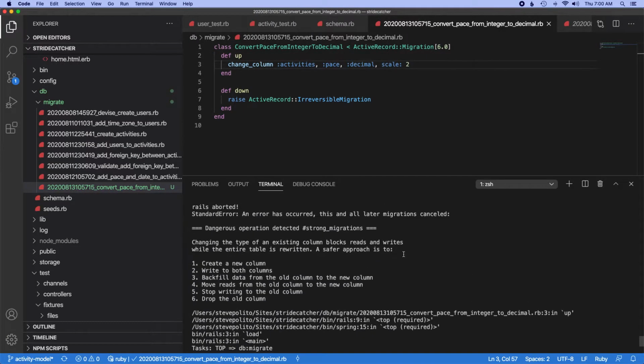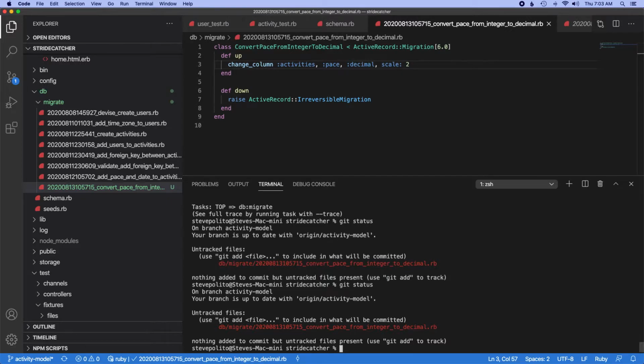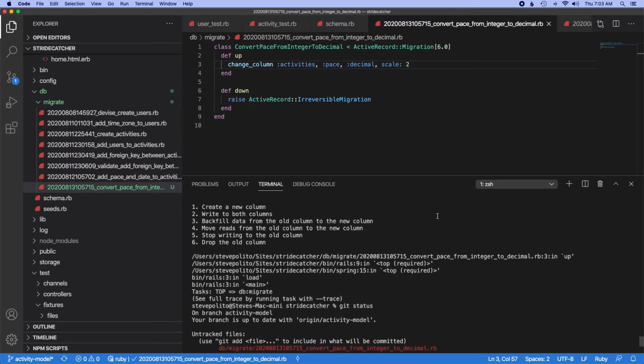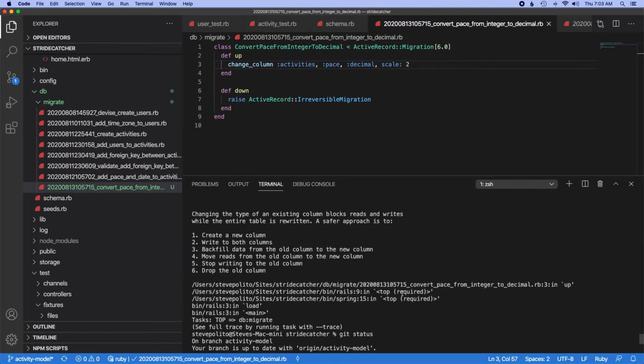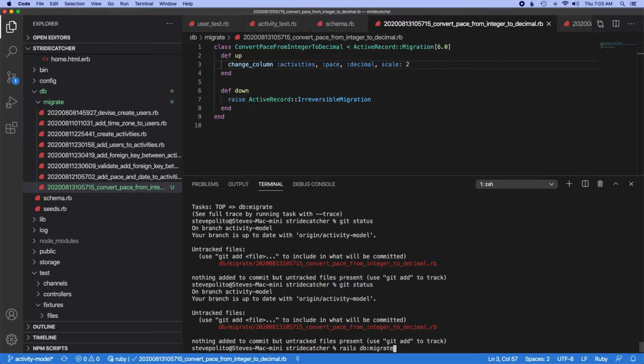No, nothing happened. So we're kind of in a tricky spot here because this application isn't live and I haven't pushed this code up anywhere. It's not actually being run on the database anywhere. So I've got to think about this here. All right, so after some thought, I'm going to try to follow the instructions here. Why not? So I want to delete this migration that I just created.